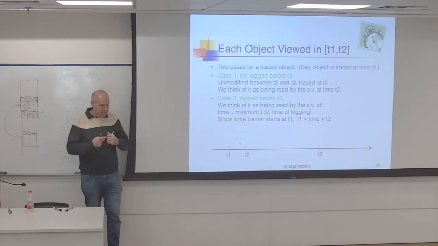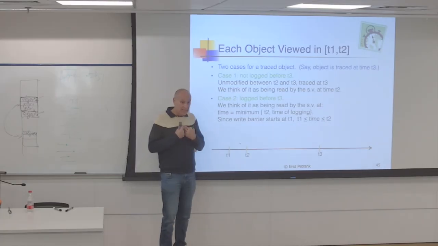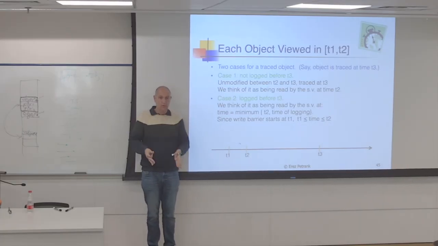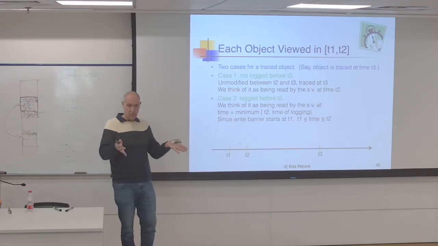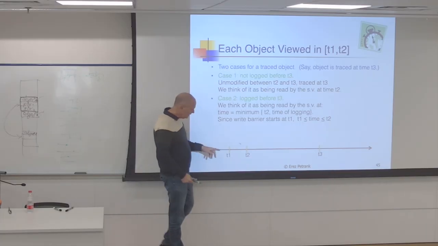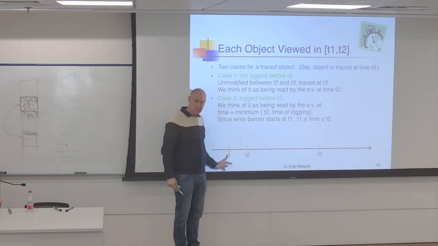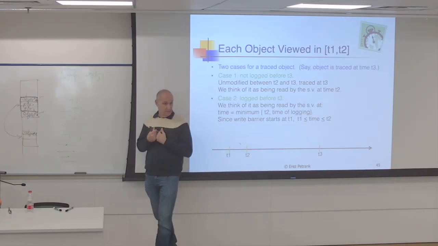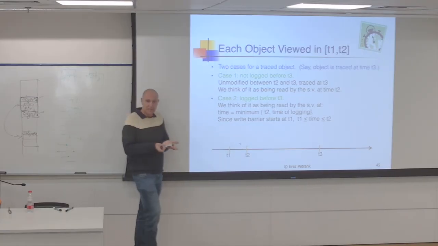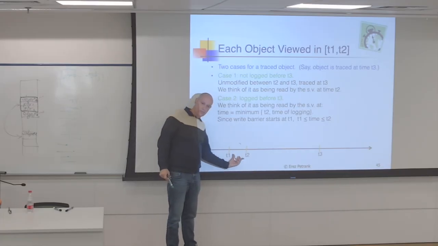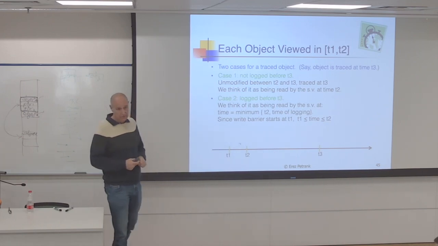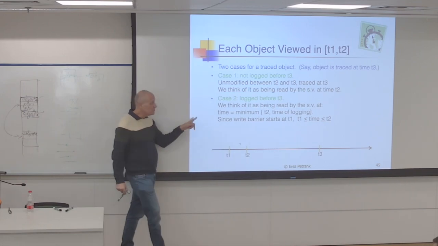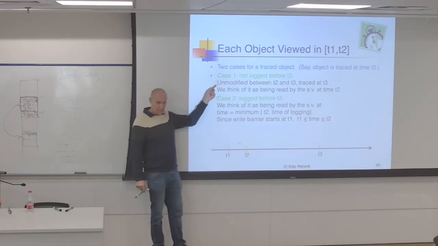So I've shown you that my algorithm, even if I don't stop all the threads together, but I stop them whenever they wish with a handshake, I still get a view where each object is read in between T1 and T2. I've shown that for my algorithm, and now it looks like a sliding view between T1 and T2, and I can add snooping and make it correct. And this is what I'm going to do. Any questions on this, showing that I'm reading it between T1 and T2?